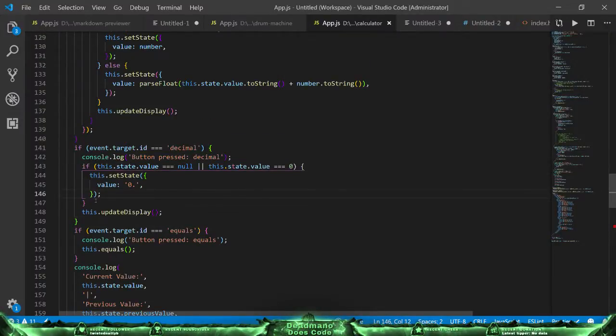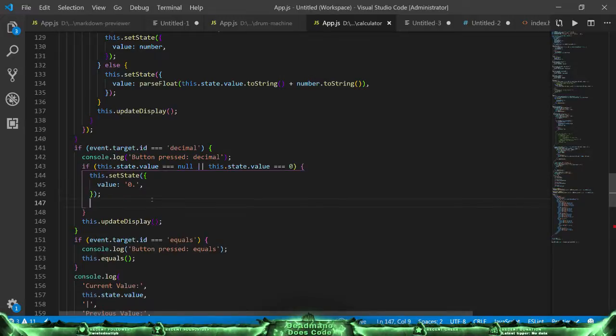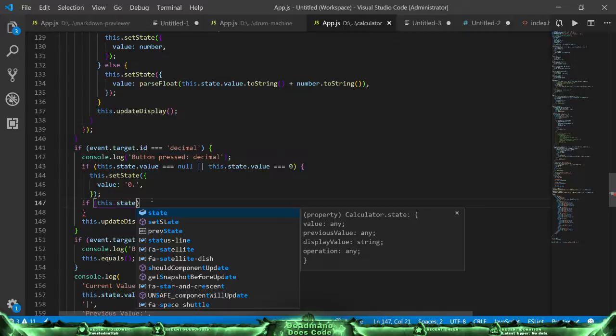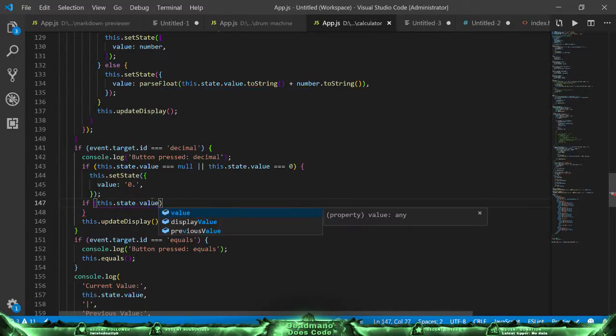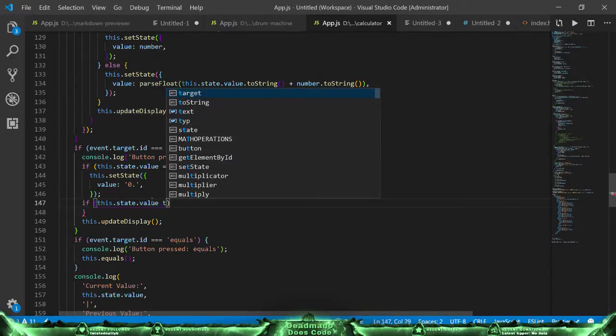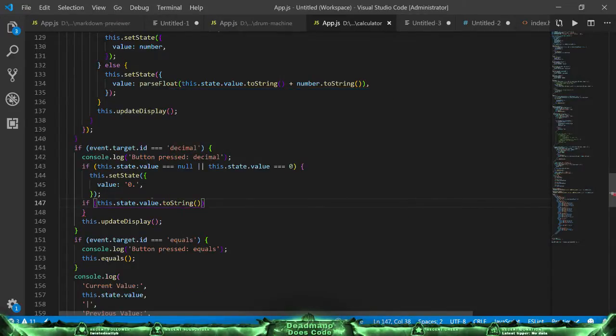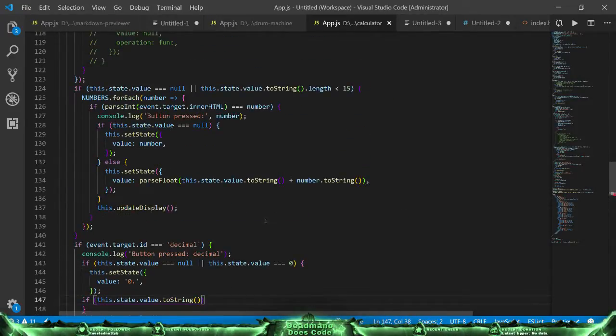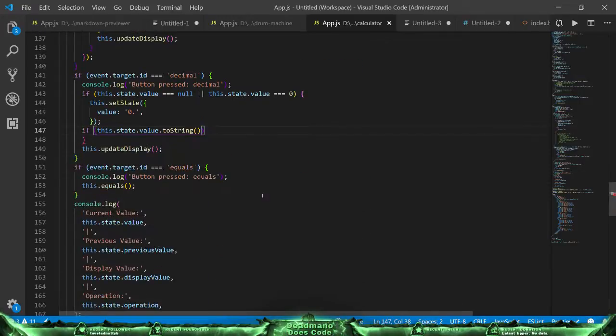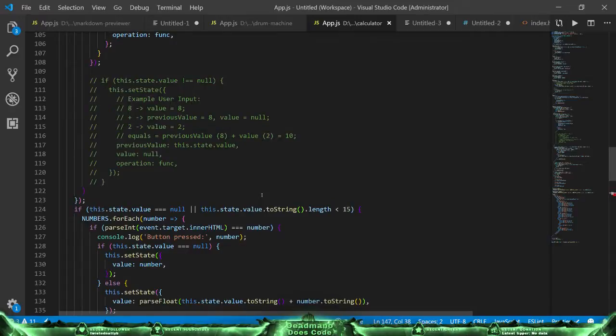So that's the one check. I wonder if I should make it an else if or just another if. It's going to be basically if this.state.value.toString... where was it again? I don't remember.